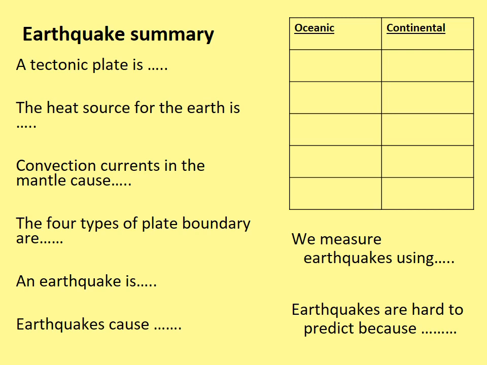But the things that you need to be aware of: what's a tectonic plate? What's the heat source for the Earth? What do convection currents cause? 4 types of plate boundary. What's an earthquake? What does an earthquake cause? How can we measure earthquakes? And why are earthquakes hard to predict?